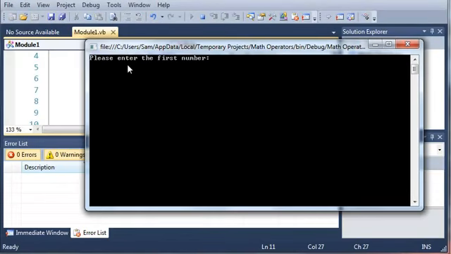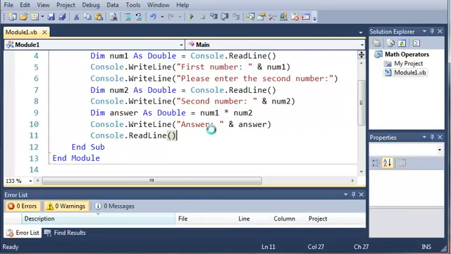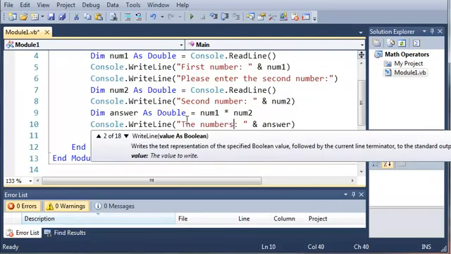Okay, so we'll enter the first number, 34. It says first number 34, and we'll enter the second number, 45, and when we press enter, it'll tell us the second number, and it'll tell us the answer. Now let's go down here and specify what the calculator did. So we'll do "The numbers multiplied is," and it's going to give us the answer.